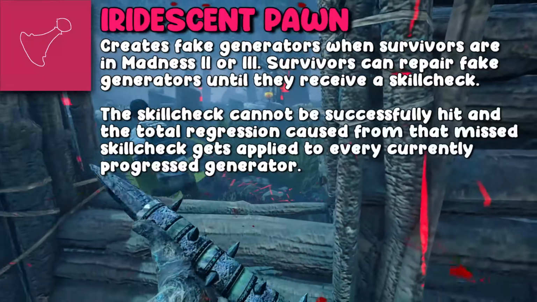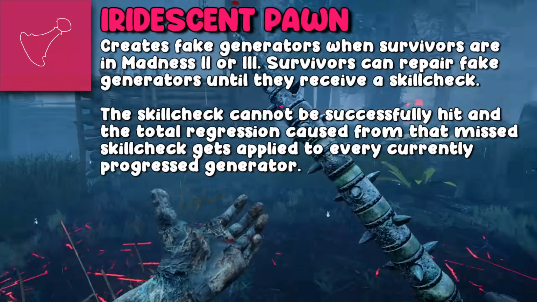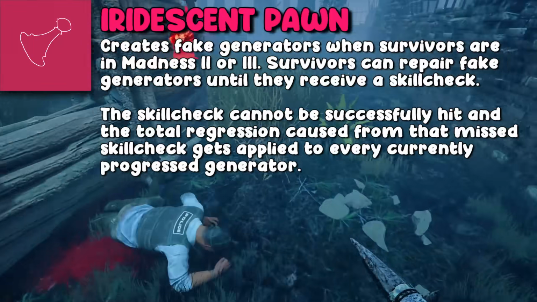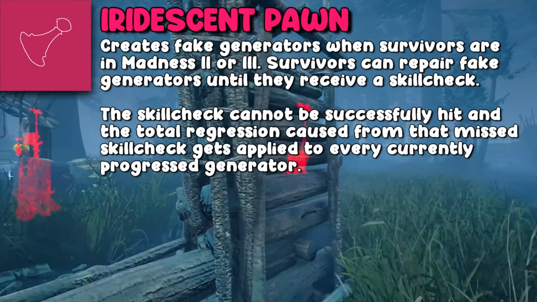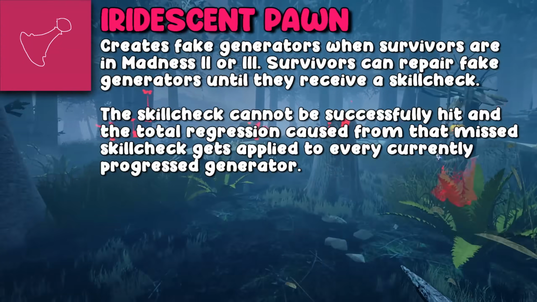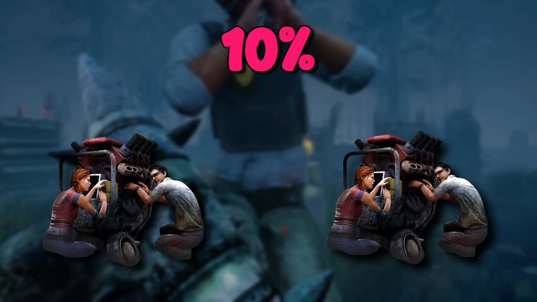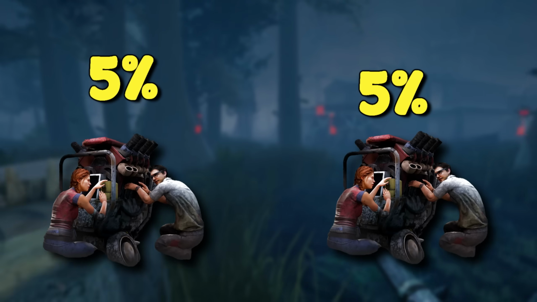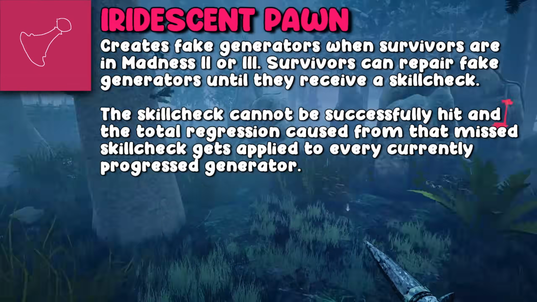For Doctor, I'm calling this the Iridescent Pawn. It creates fake generators when survivors are in Madness 2 or 3. Survivors can repair fake generators until they receive a skill check. The skill check cannot be successfully hit, so it'll pop up and just keep going, and the total regression from that missed skill check applies to every currently progressed generator. Missing a skill check normally regresses a generator by 10%. So for example, if there are 2 currently progressed gens, each one will be regressed by 5% instead of 10. So it's split evenly among the progressed gens.